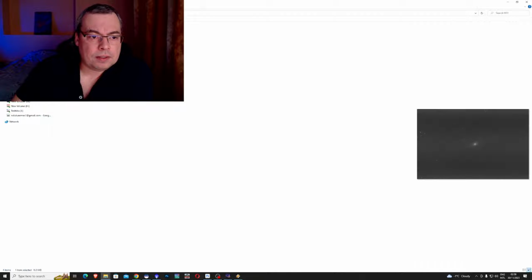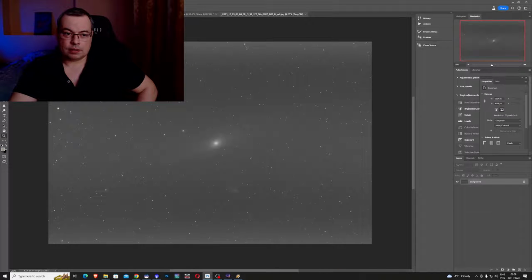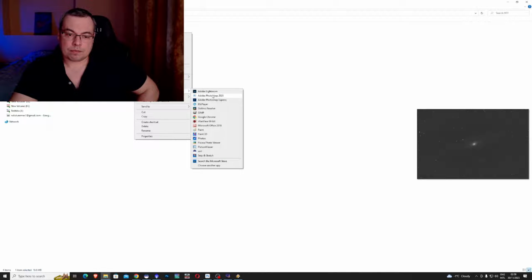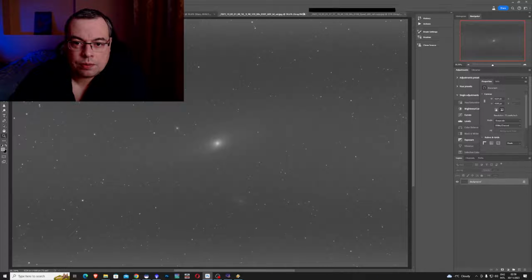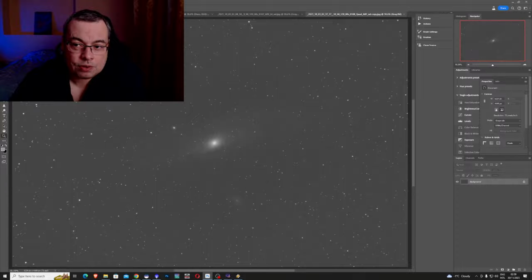Let's move to Messier 31. Okay, so here in Messier 31 we can open these images in Photoshop, and we'll go also in PixInsight. Okay, so we have here this one processed a little bit in PixInsight, and we have background extraction, and even still with the background extraction we can see here how clean this image looks.